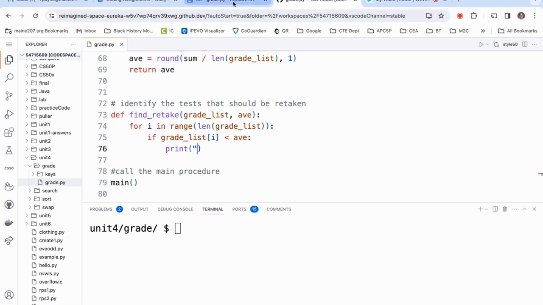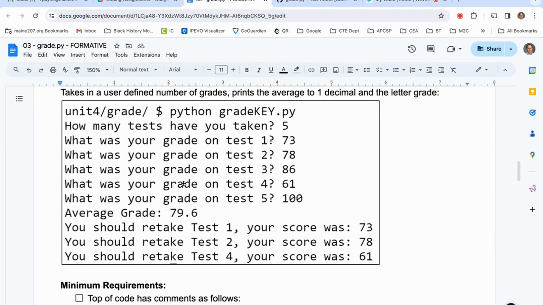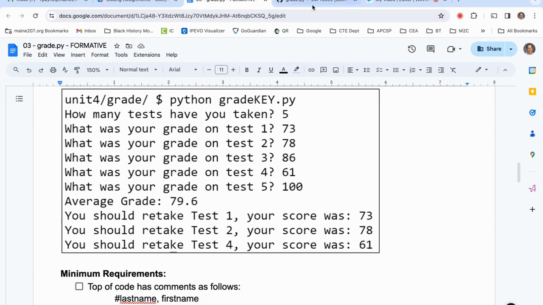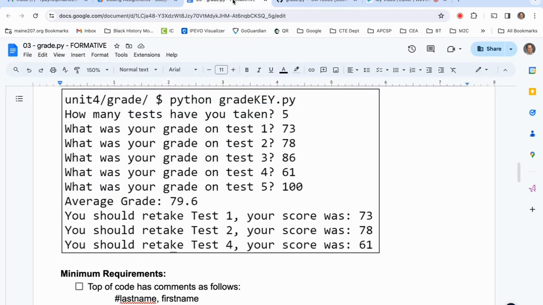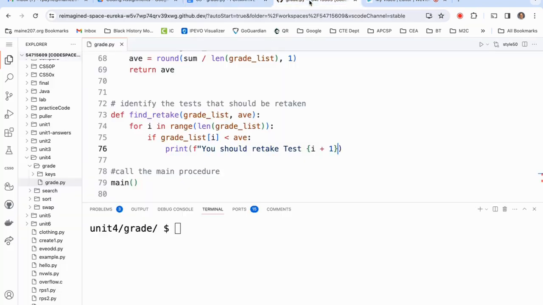Here's where you need to be really careful, because it's got to match mine. You should retake test. So as a formatted print, you should retake test, and remember, it's curly bracket i, but i starts at 0, so i plus 1, because test 1 is the first one. So retake test, comma, your score was, and then it would be grade list square bracket i.